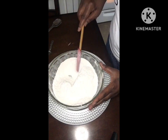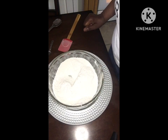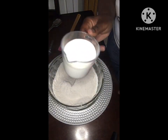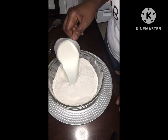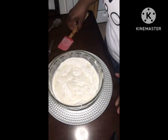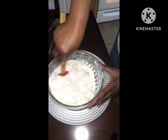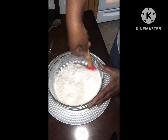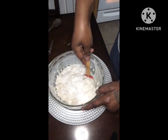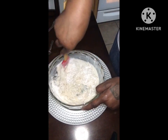Okay. Now that we have those dry ingredients in there, now we're going to put in 1 cup of milk, which I have already measured. And we're going to stir that. Like I said, every ingredient, just stir, stir, stir it. And that was 1 cup of milk. Stir it around.